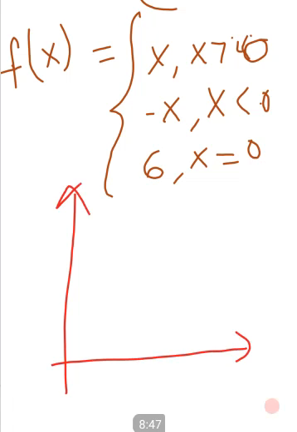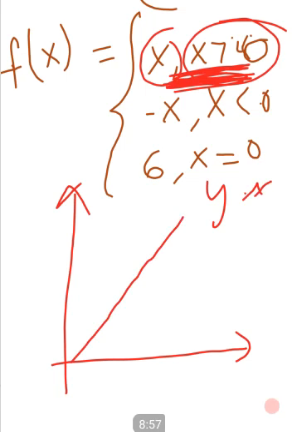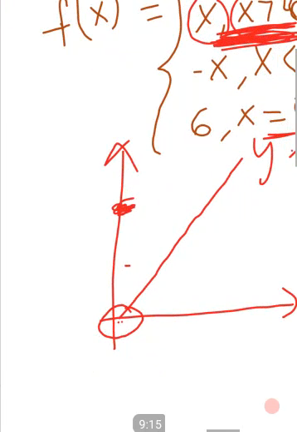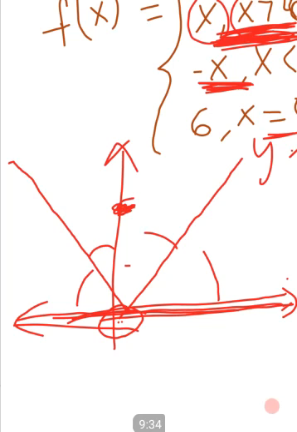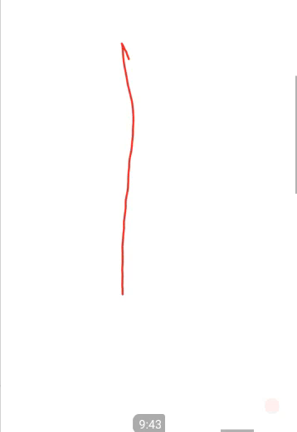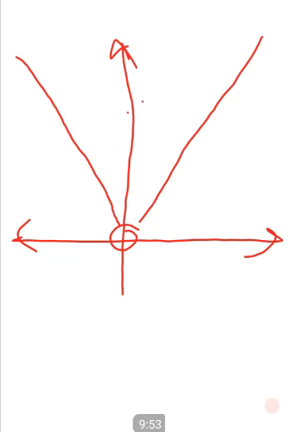Now we are drawing in the positive x. Our function is equal to x, so y is equal to x, and you know that this is a straight line, the angle bisector of the two axes. At 0 it is not 0, it is actually 6. See, this is 6, so this is here. And when we draw this in the negative half also, then we get y equals minus x. So that is another straight line here, also the angle bisector of these axes. This is somewhat like a modulus function, but it is not 0 when x is 0, it is 6. So I draw this again properly. That is a weird function. You can say there's an empty dot, and this is at 6.